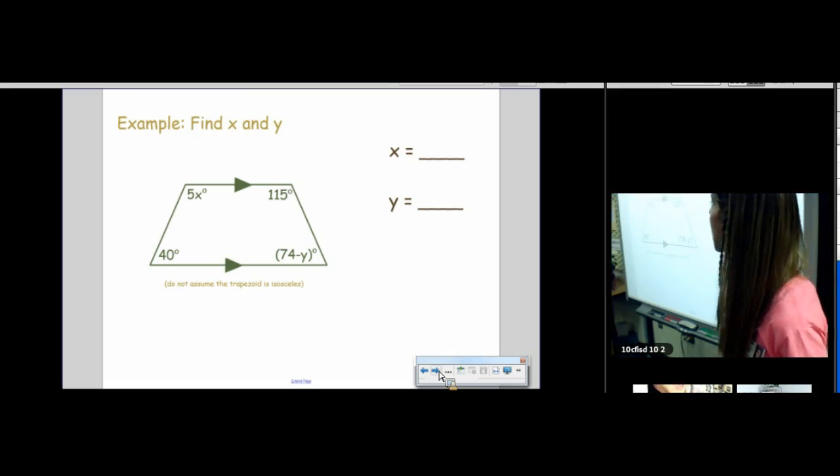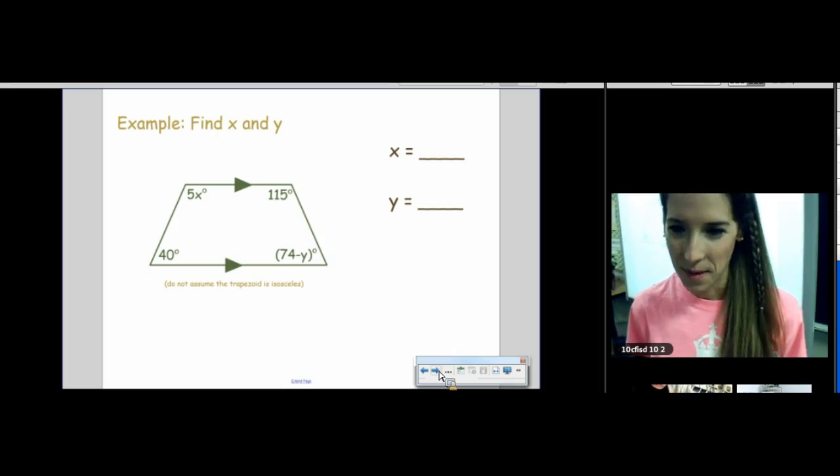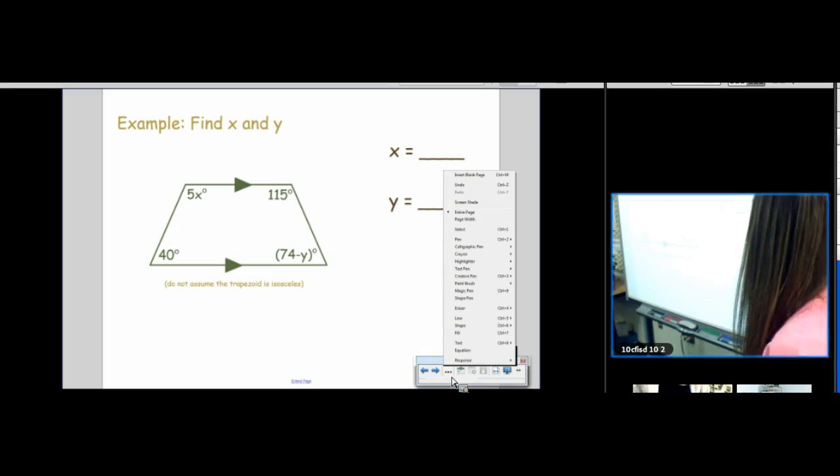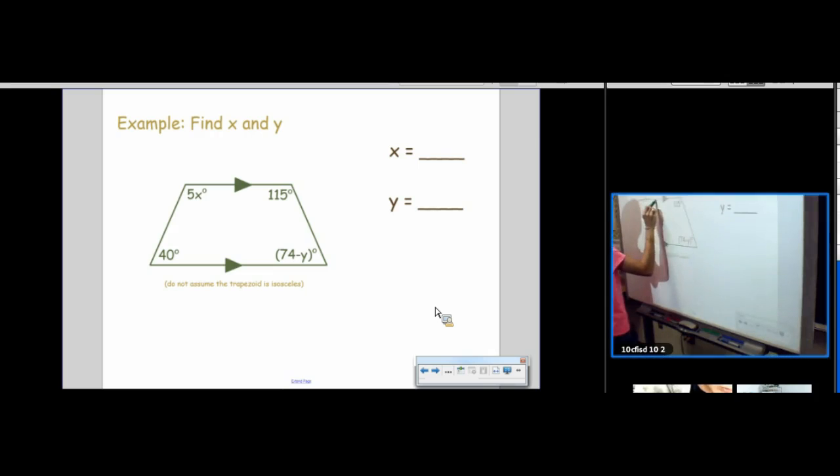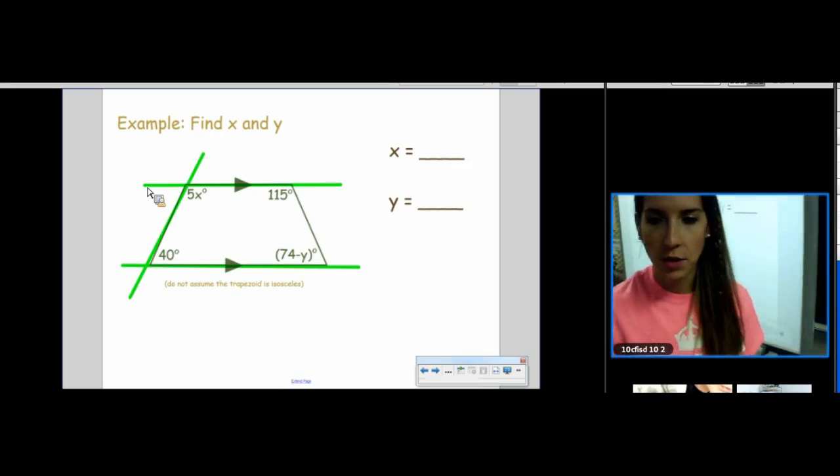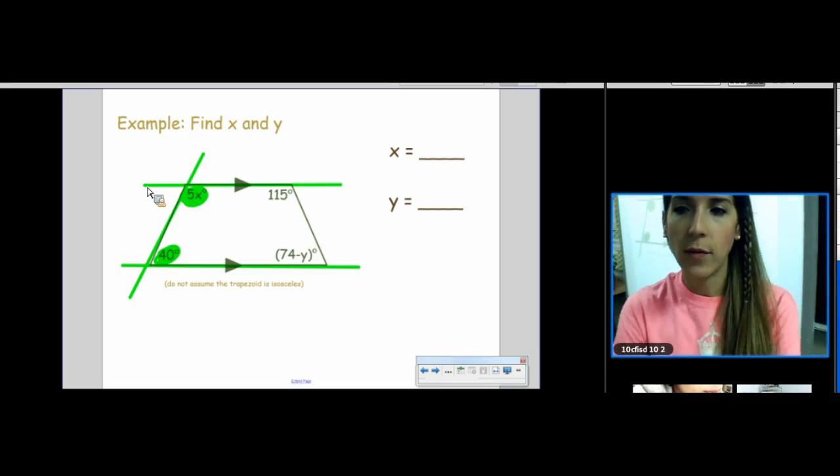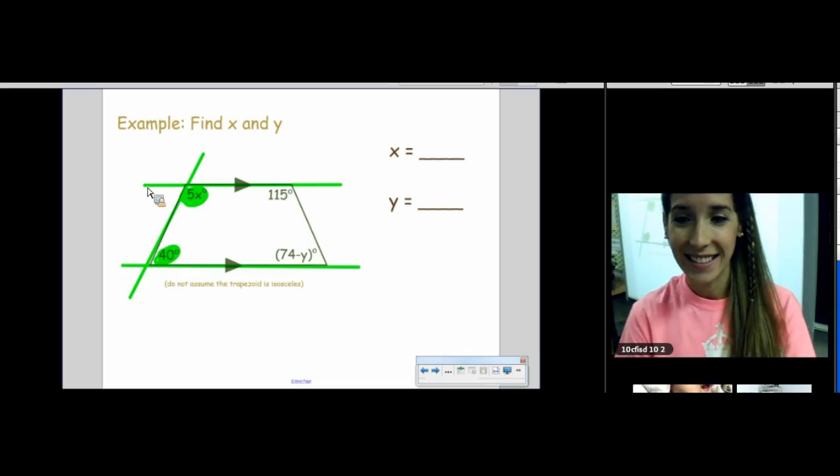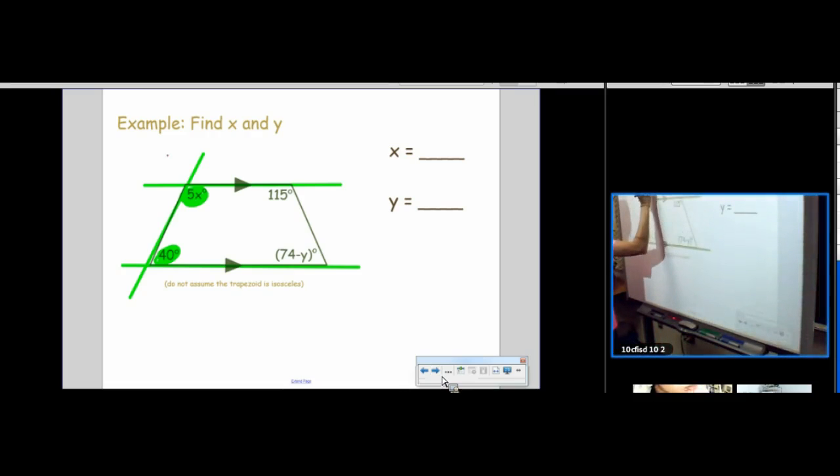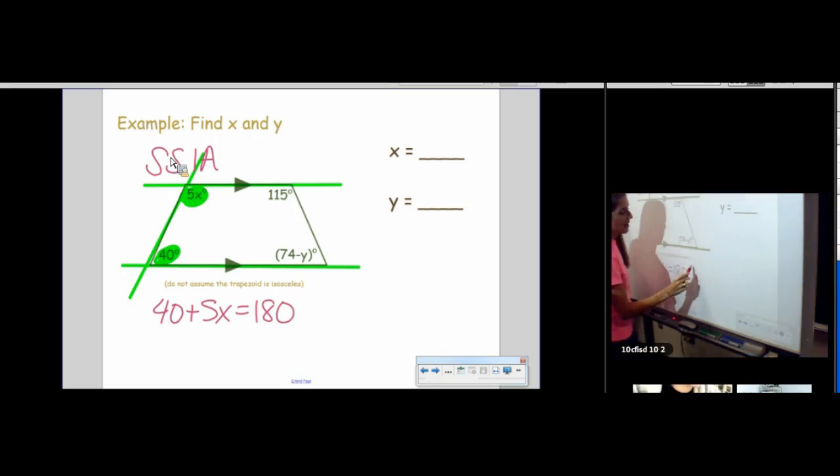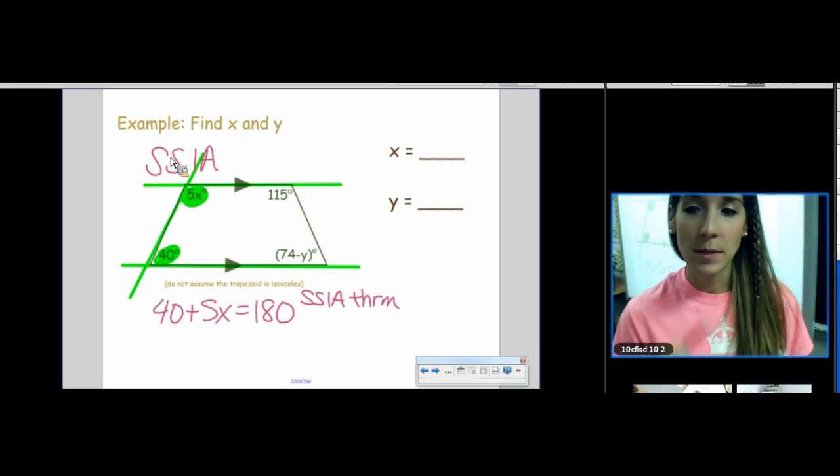So, when your picture doesn't look like the pictures we've been looking at, extend your lines and make it look like the relationships we've seen. Okay. Try this one. Find x and y. What do those big arrows mean? Parallel. On a picture like this, I do recommend that you look at these transversals one at a time. Look at the transversals one at a time. So, only look at this transversal first. I'm going to give you some time to draw this in your notes. Okay. So, let's take a look at these angles right here. We've got this angle that we're given. We've got this angle that we're given. Always start by naming the relationship. What is the relationship between 40 and 5x? What's the vocab word?